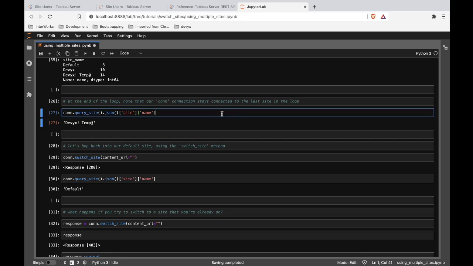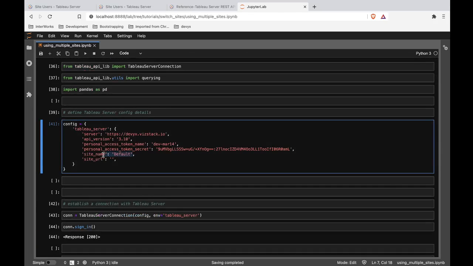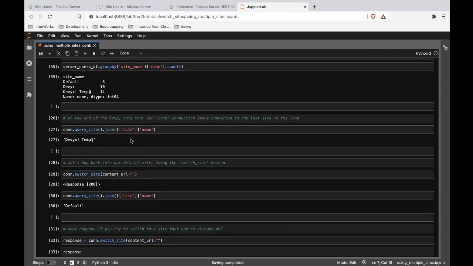Every time that you're authenticating into your site using the credentials that you define, like I define up here, I expect that I'm on the default site. So I don't want to just finish this loop of collecting my users and then do something that I assume I'm on my default site, but actually I'm on a different site.